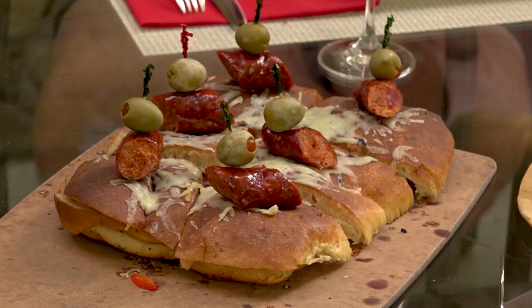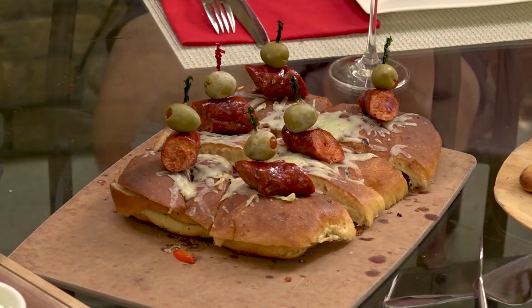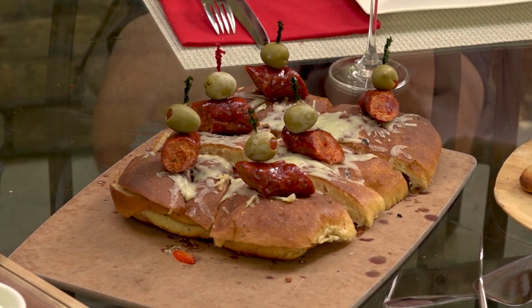Paul, you kind of did the same thing, a focaccia sandwich, but not a vegetarian one. Definitely not. So the second phase of this cook, I've done a sandwich using the focaccia bread. So first I hollowed out the sandwich to reduce the amount of bread and make room for more meat. You'll notice that I have garnished the sandwich with an olive and chorizo sausage. So it's a meat lover's sandwich for sure. The pizza, I'm going to nickname this Black Bottom Pizza.